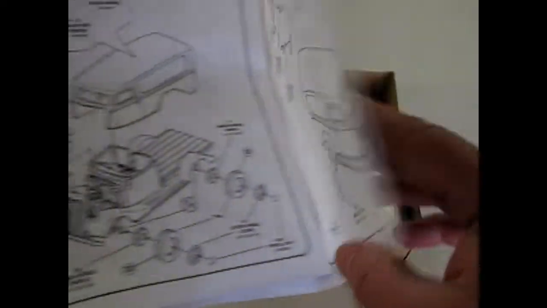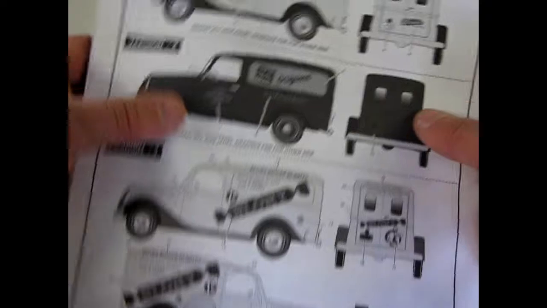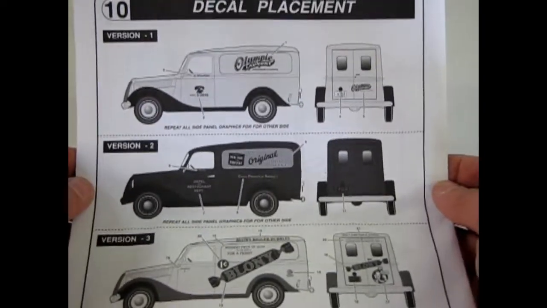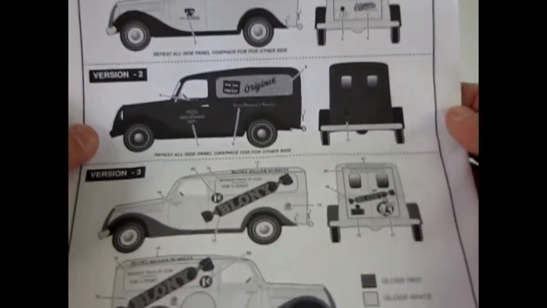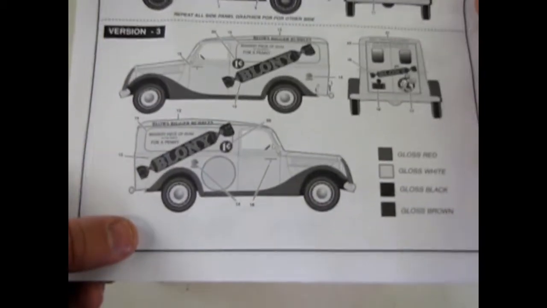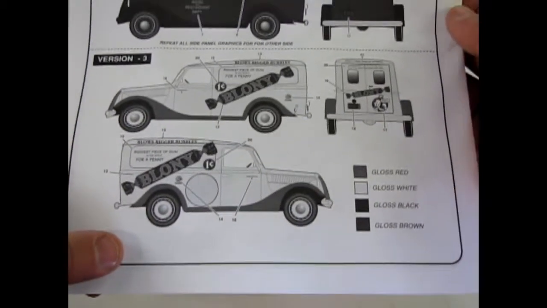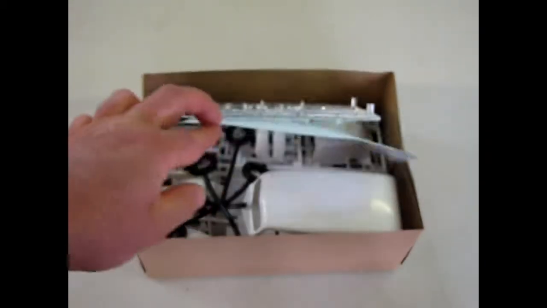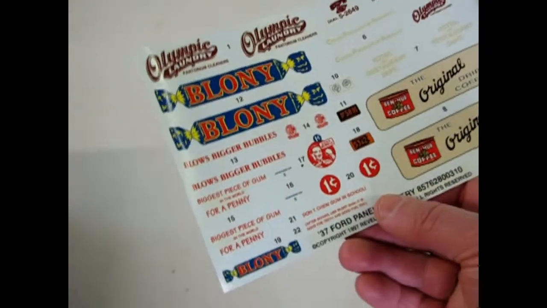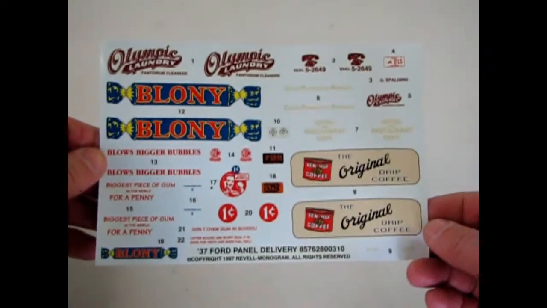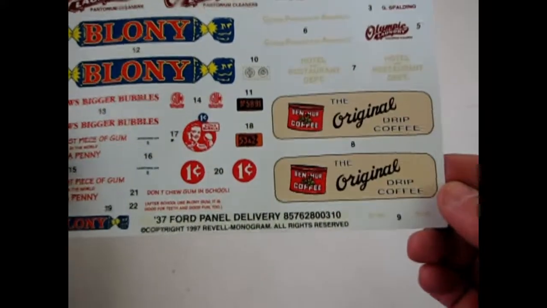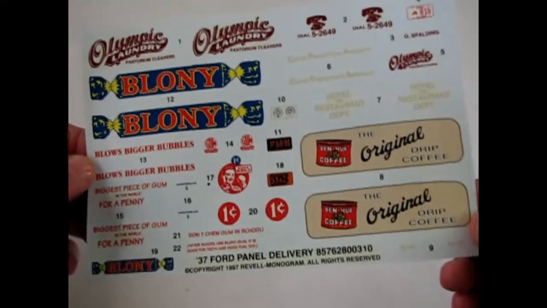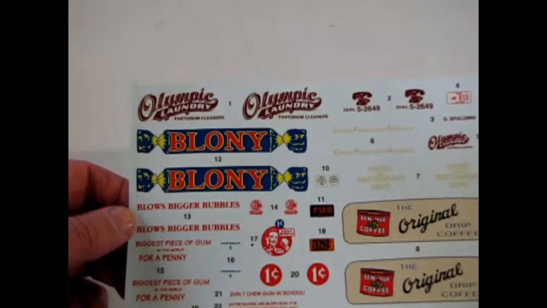And a spare tire on the side. And of course you get a few different van options from the Olympic laundry to the Ben-Hur coffee and the Blonnie bubblegum car. So now let's actually take a look at the decals in this kit. And I'll move this box out of the way. And look at those wonderful decals. The detail in them and the color keying, it's very cool. Very nice.